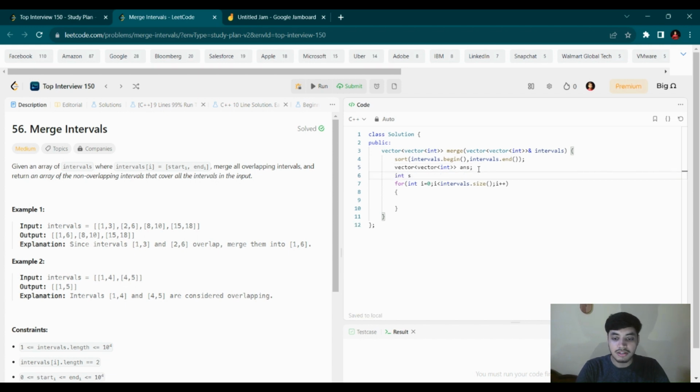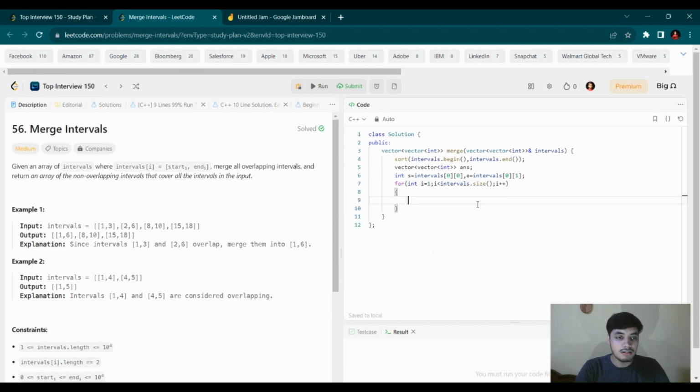That means we can take start equals intervals 0 comma 0, and next we can take end equals intervals 0 comma 1. After this we will start our traversal from the first index, because we've already taken the first index for our reference.